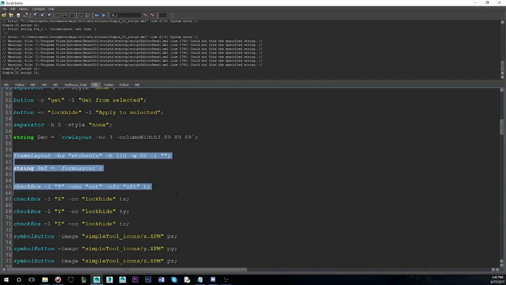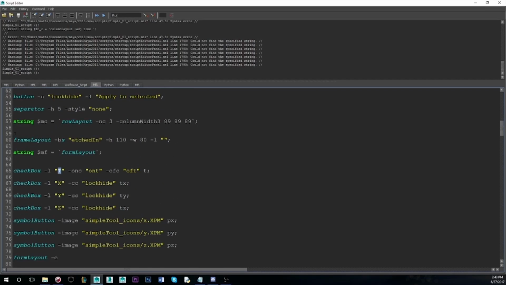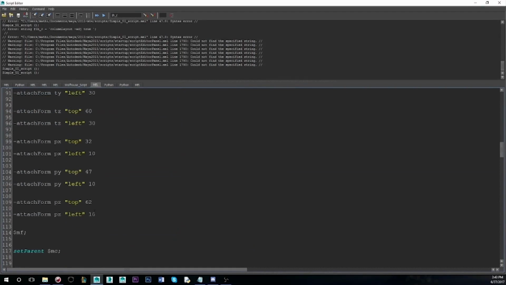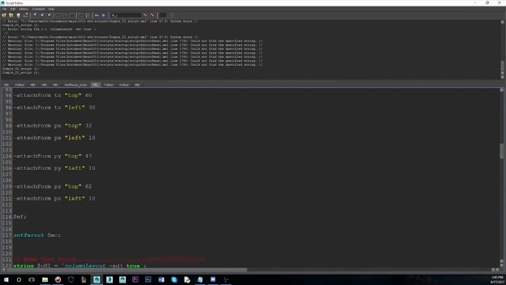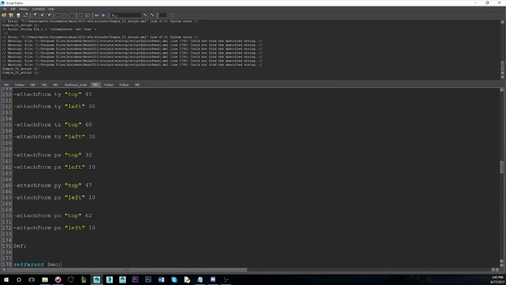Do this for R. Because right now we did it for T. So if we highlight from here and go all the way down here, copy, and paste right here. Boom.